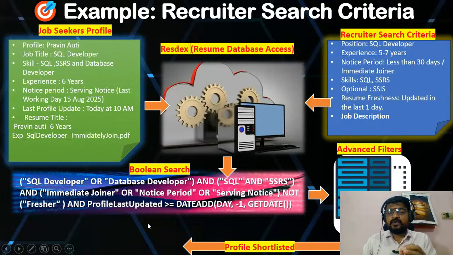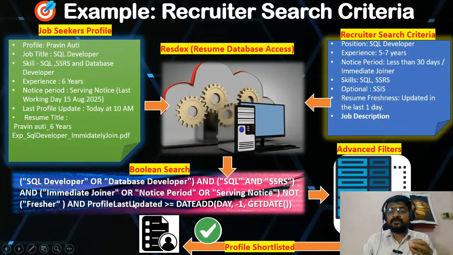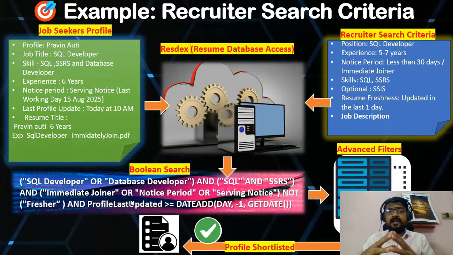Once this happens, your profile will be shortlisted among those 10 profiles. Out of those 10 profiles, there is a chance you will receive a call from HR, and an invitation for the interview. After that, if you clear the interview, you can join that company. This happens in the backend, and due to that we need to optimize your Naukri profile and regularly update it. I hope you understood this logic; this is the backend criteria by which the Naukri search engine works. Now we will move further.